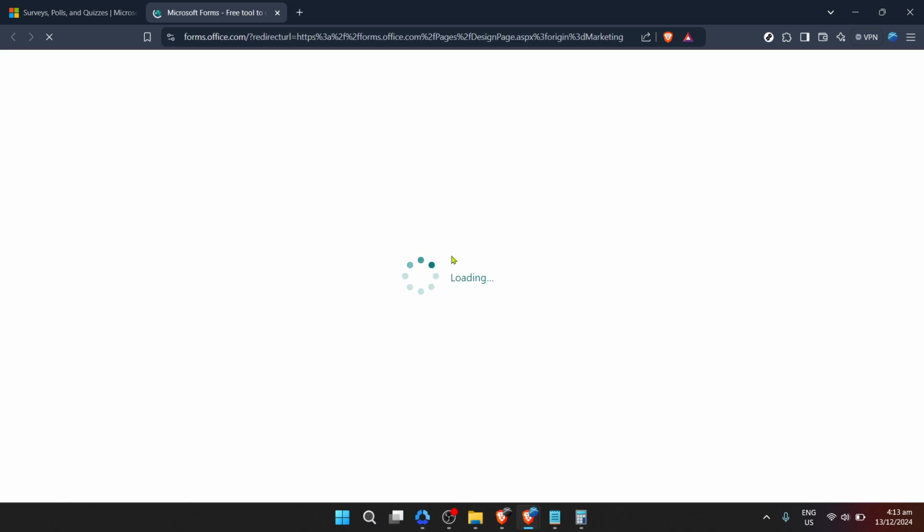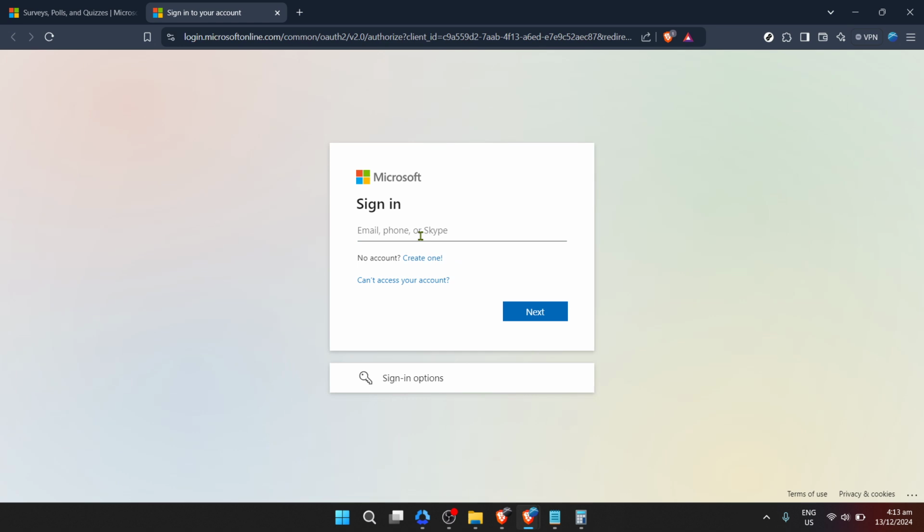You'll find the sign-in prompt prominently displayed. Click on it and you'll be directed to a new page where you can enter your credentials. Signing in is a straightforward process. All you need is your Microsoft account email. Enter this information when prompted, and remember, if your account is associated with a specific organization, make sure you're using the correct email that's tied to it.